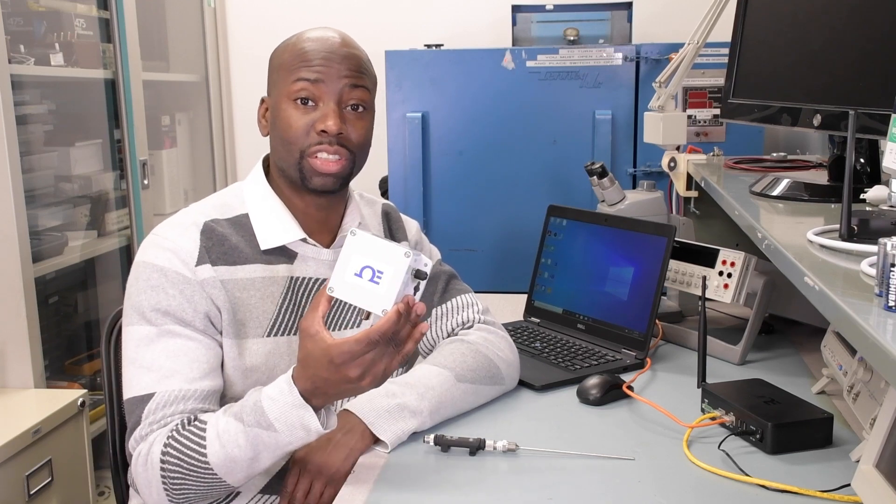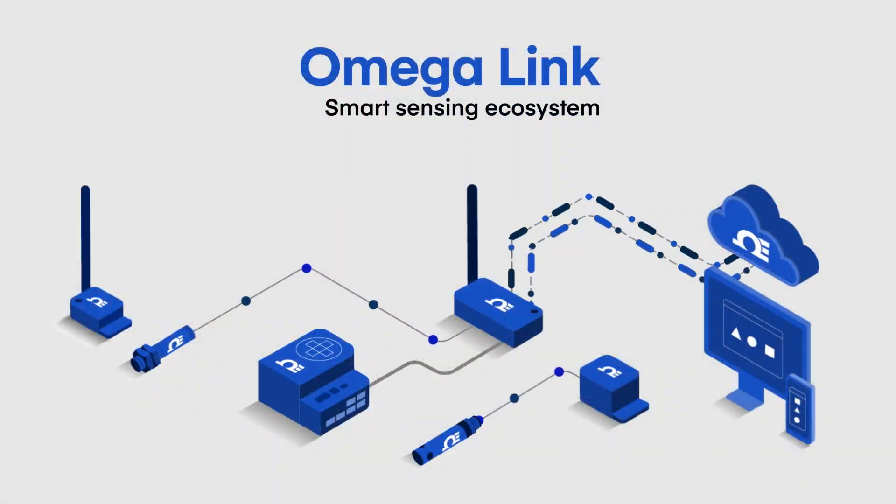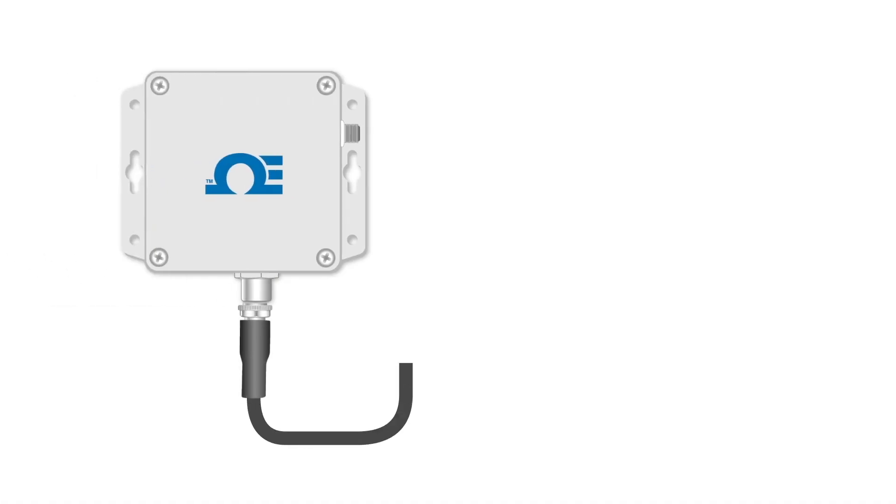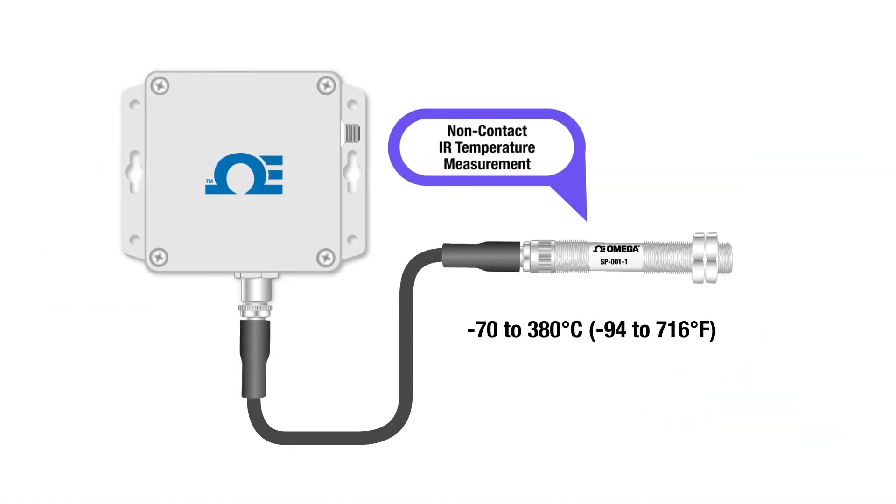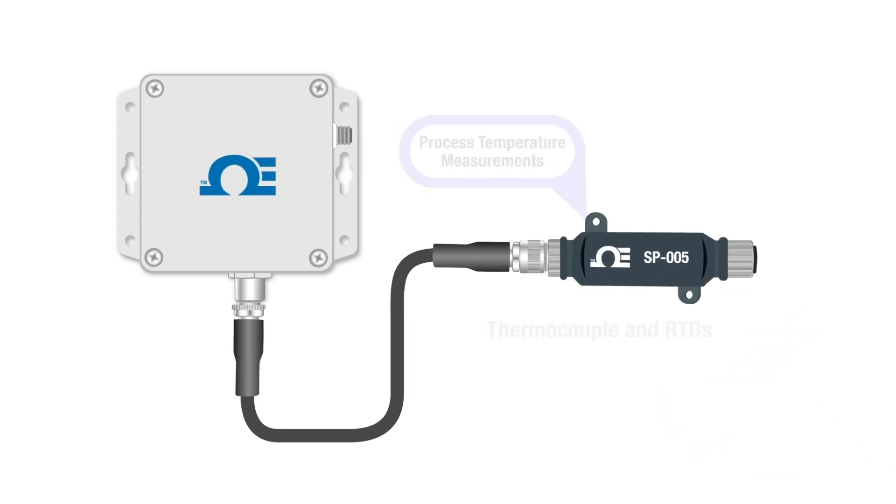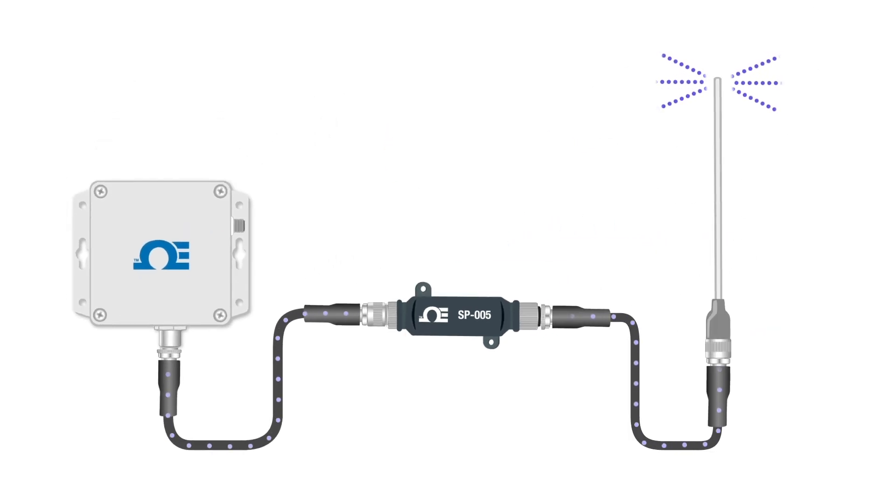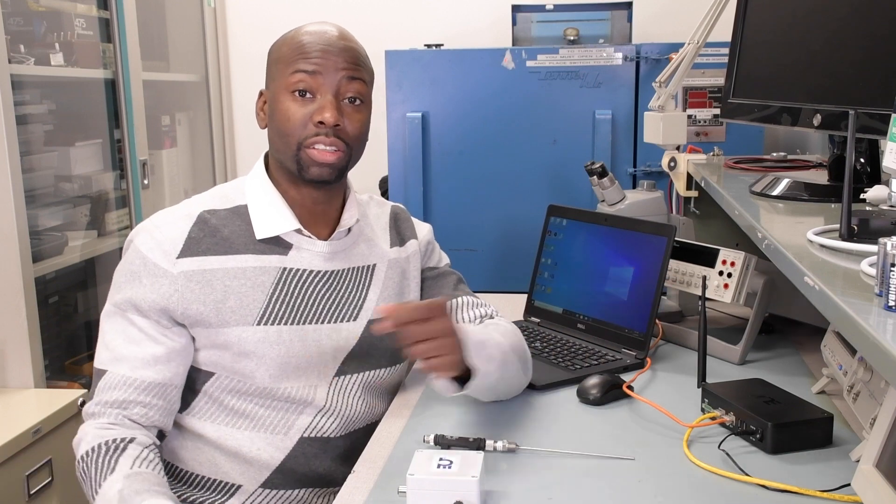New from Omega is the IF-006 wireless smart interface, part of the OmegaLink smart sensing ecosystem. The IF-006 offers seamless modular connectivity, making it possible to easily create a customized wireless smart sensing solution for just about any application. And that's just what we're going to do today, so stick around.